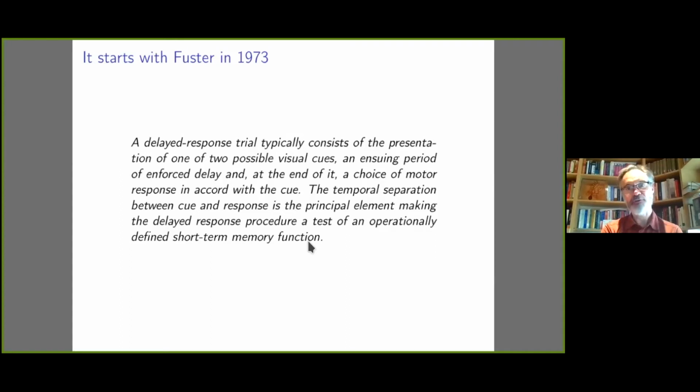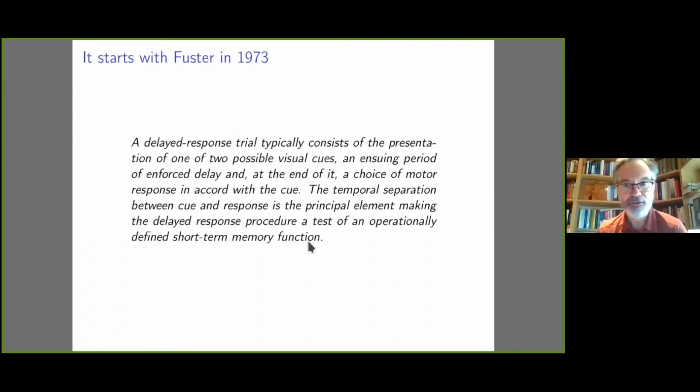It's the same when you do a calculation in your head. You want to store transient results. You will use working memory. I mean, most of what you do intellectually requires working memory. The question is how we can study this phenomenon in a neurobiological setting. And the first person who did that is Joaquin Fuster in the early 70s.